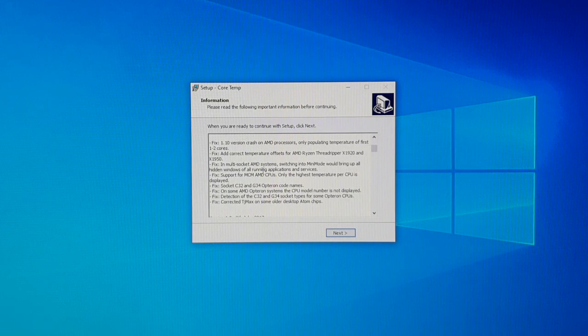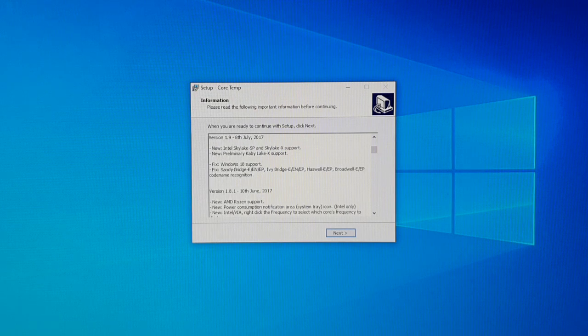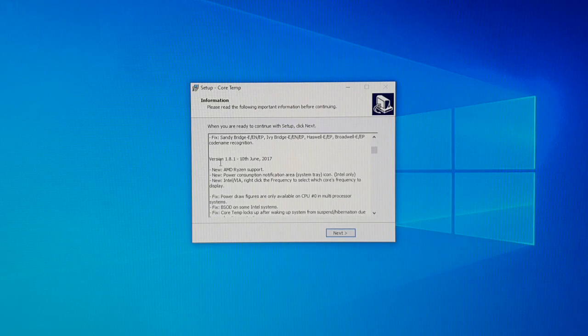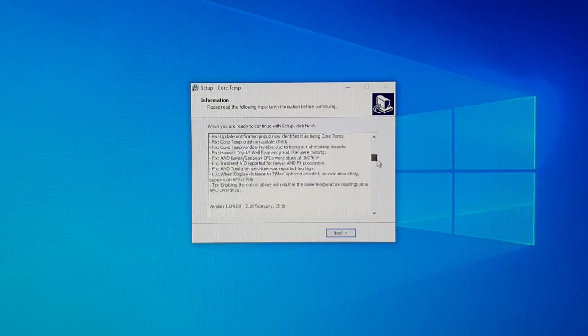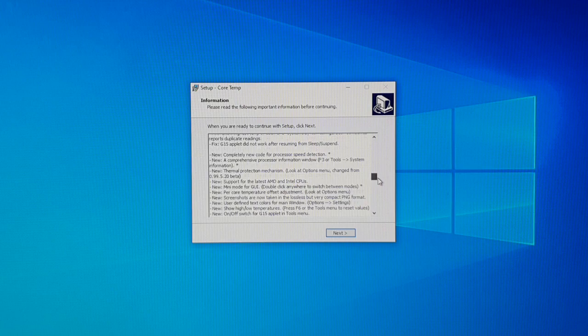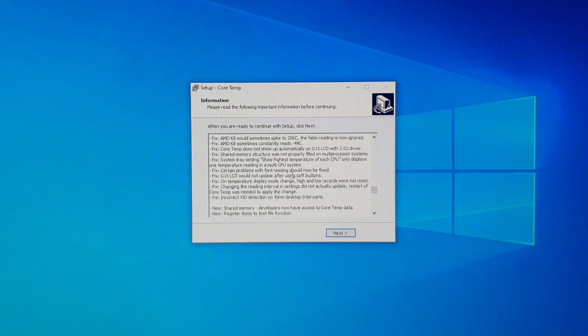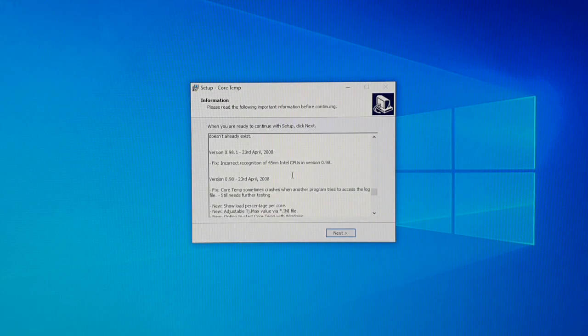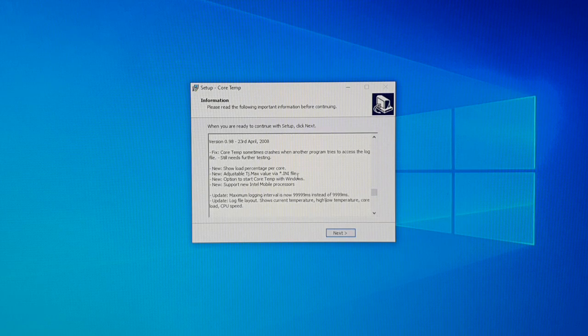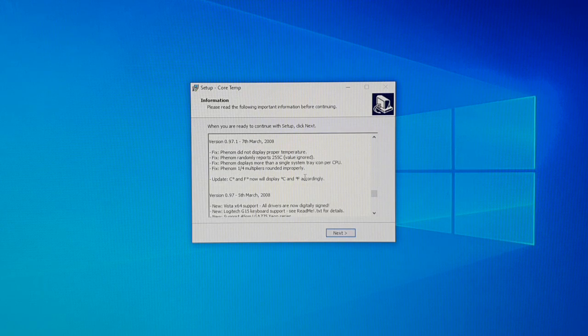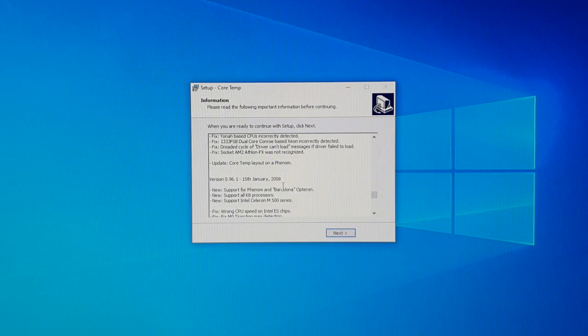And wait, you can scroll here way down. Look, here you can see the versions and the date. I'm just surprised, I'm just curious. I want to see which was the first one.